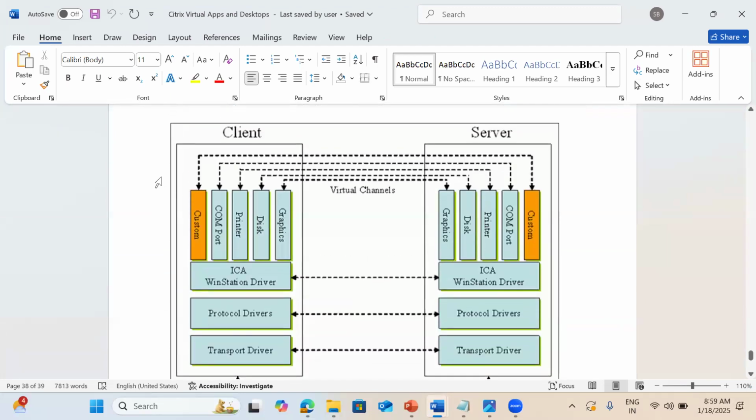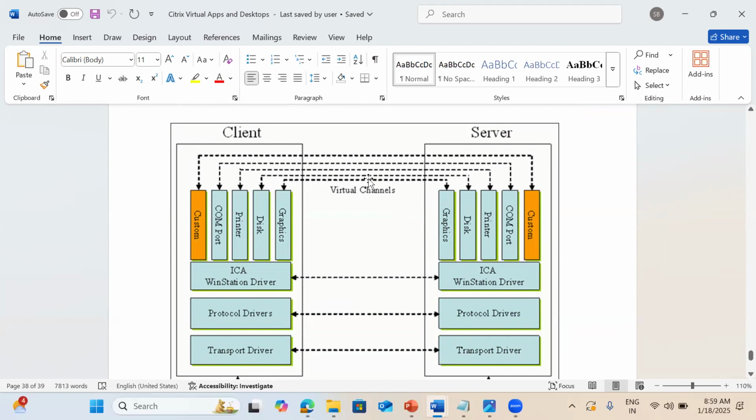So here, from the client to the server, the virtual channels are the drivers. On the server side the application is running, but all of it is rendered to the client side. That driver code we have in the workspace app, and using these drivers, the communication to the server is established. For each communication, they have given virtual channels.